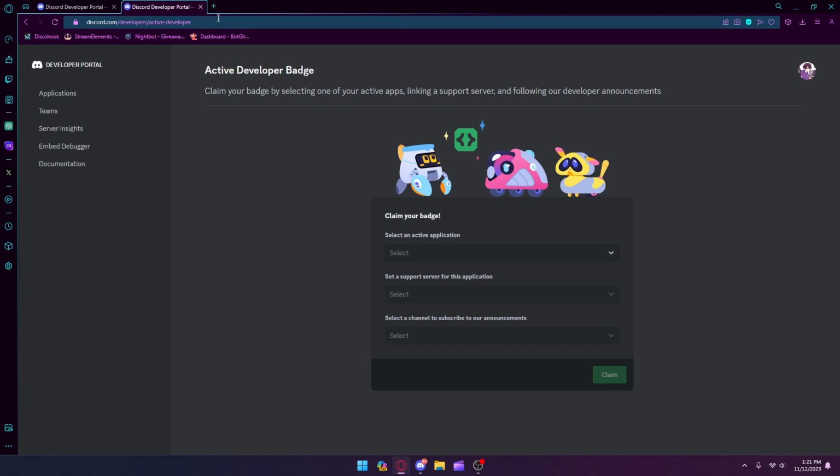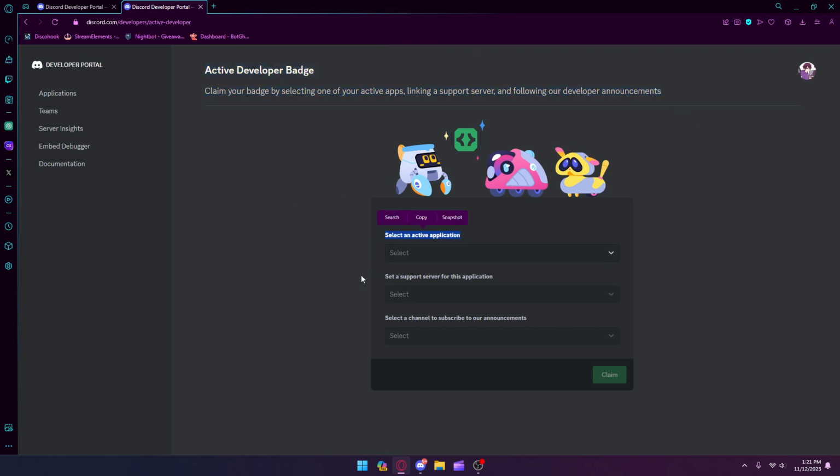What you want to do is go to discord.com/developers/active-developer. That'll bring you to this page where you can select an active application, a server for support, and a channel to subscribe to Discord's announcements.